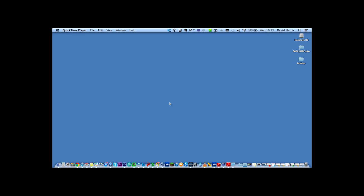Okay, so let's have a little look at how we run both DropBox and Cubby on a Mac. So as you can see, up at the bar, at the top of the screen, we've got both the DropBox and the Cubby icon. When we hover over DropBox, we get a bit of information pop up there showing us what it's doing at any one time because it's syncing at the moment. And if we hover over Cubby, we don't get anything at the moment, but as it's syncing, you will get some information there. So first of all, let's show you DropBox.